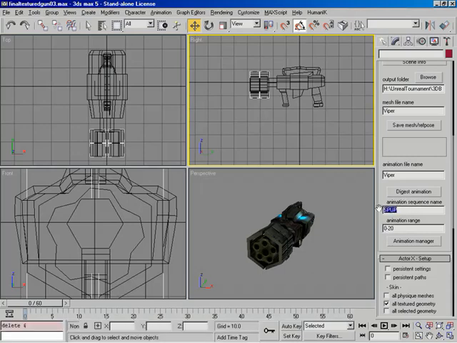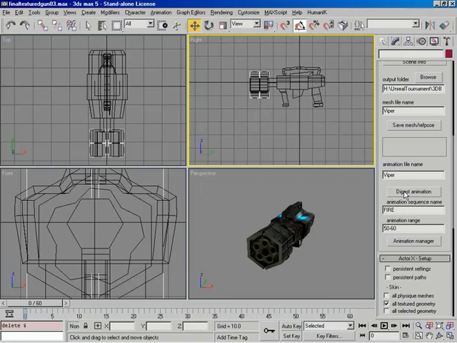Okay, so the next thing we're going to do, and you'll see what digesting the animation does in just a couple of minutes. So now we're going to tell it that the next one's going to be a fire. And its range is going to go from 21 to 30. And again, we will digest the animation. The next one is going to be SPDN for spin down, and its range is going to be 31 through 49. And again, we'll digest the animation. And then finally, what we'll do is we'll tell it that fire, and its range is going to be 50 to 60. And we'll digest its animation.